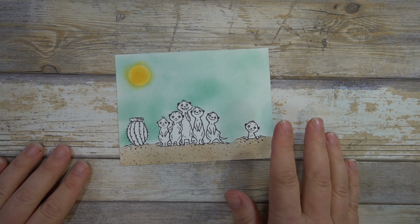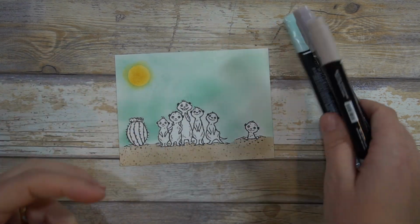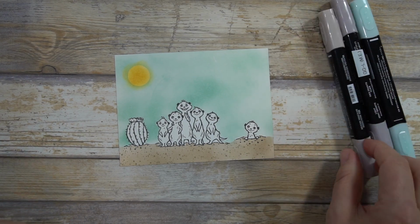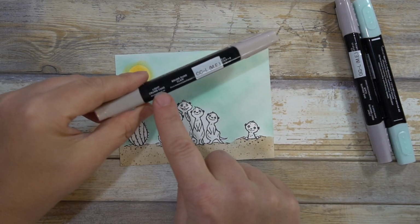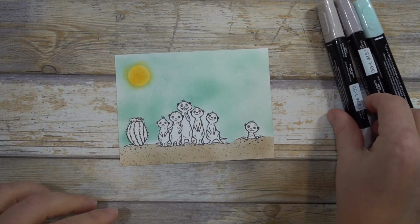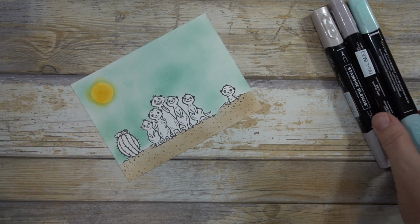So the next part I'm going to speed up. I am going to be using these markers, which are the light gray granite and crumb cake, to fill in any spots that I might have missed. So sit back and you'll see the finished product soon.